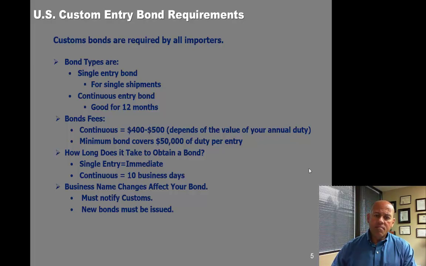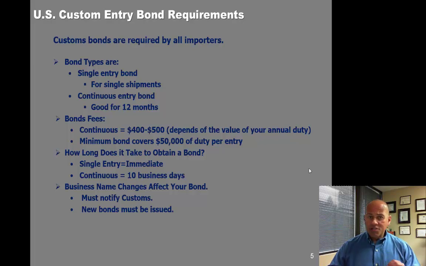How long does it take to get a bond? It takes about 10 business days to get a customs bond. Now, the one thing you have to be conscious of, if you're a foreign importer, in other words, a foreign company established as an importer of record in the U.S., is that this process may take longer because customs needs to run some background checks prior to granting that bond application. So, word to the wise, always leave yourself enough time to get your bond into place before you start the importing process.